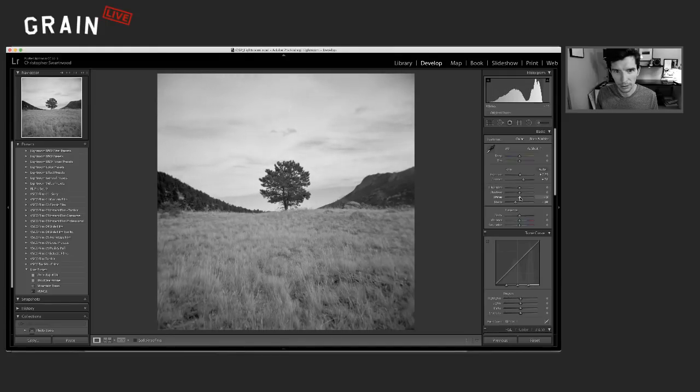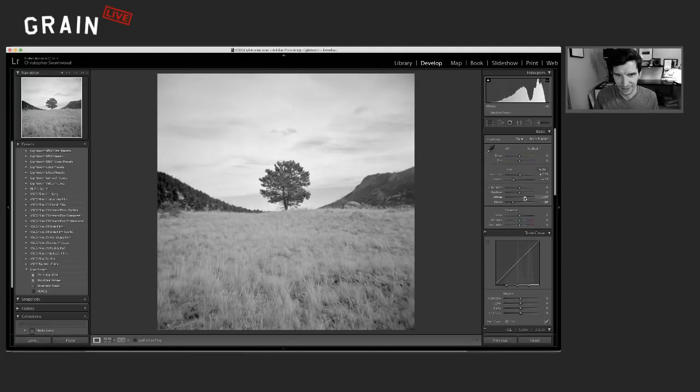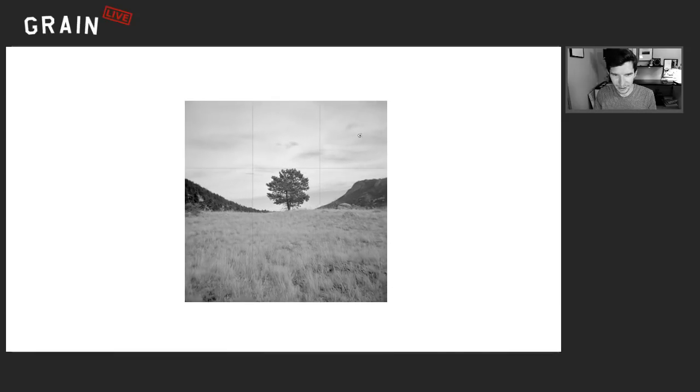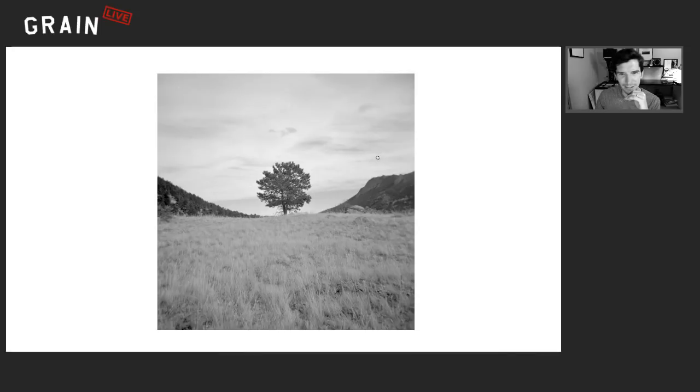But anywho, without waxing poetic too much, this one I think I'm gonna have to play with a little bit and find what resonates with me. Here's what I'm thinking right now. I don't want this too contrasty as I pull the blacks down. I don't want it too contrasty, but I also don't want it too flat. Now I sound like somebody who doesn't know what they want. But I do know what I want. I just know that I'll know it when I see it. Huh. How are we feeling about this?